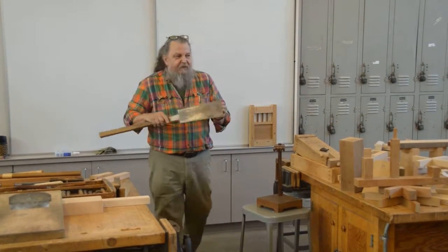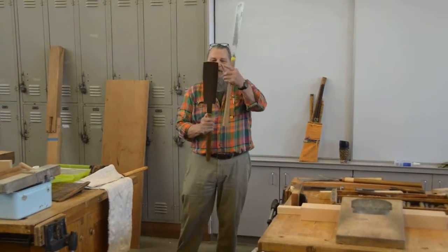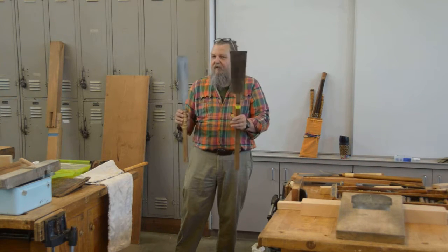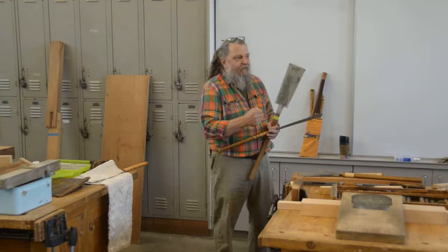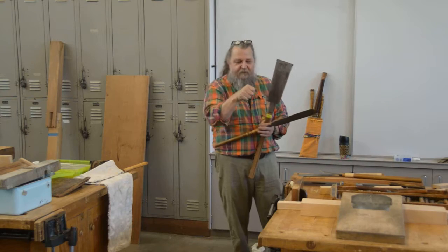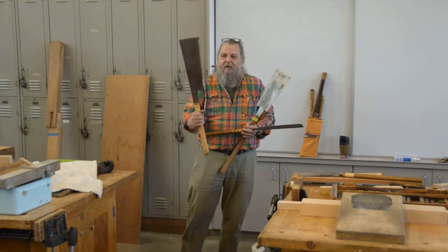These saws — the size of them depends on the size of the lumber you're working on. This is called a Ryoba; it has two sets of teeth. This is an azebiki saw, which is also a Ryoba — it has curved teeth and was the first saw design they made. The main difference is that the edges were curved with different size teeth and different profiles on the cutting edge. Most Western cross-cut saws actually use rip teeth. The Japanese cross-cut is a knife edge sharpened on three sides, with the top point having a cut like a marking knife that gives you a very clean cut. This larger one is called a Takebiki — a big saw for cutting large timbers in rip cuts.